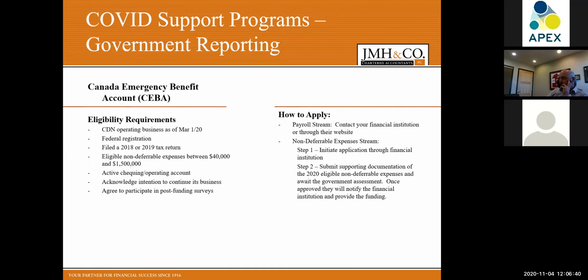And again, we had another learning opportunity since our last discussion here. When they say between 20,000 and 1.5 million, if you have the option to do this, I wouldn't recommend setting your salary at $20,000. I would go $20,001, because you will actually get denied your application if your payroll is $20,000 on the nose.